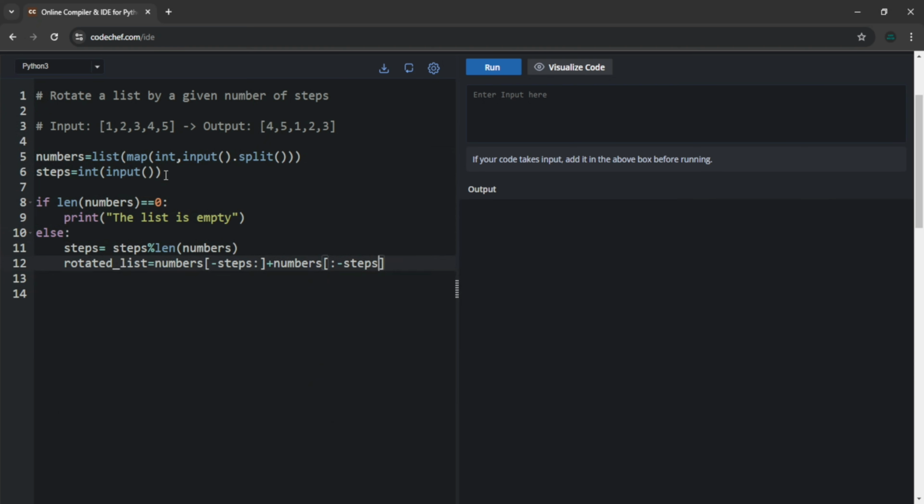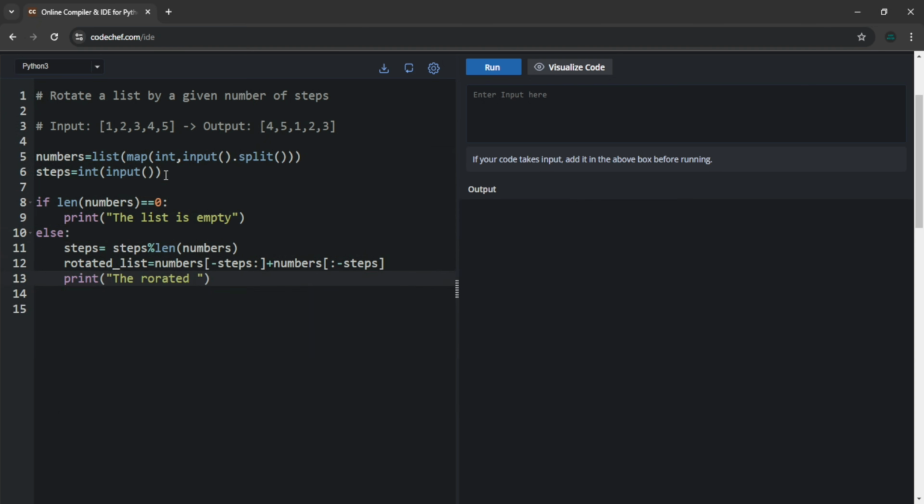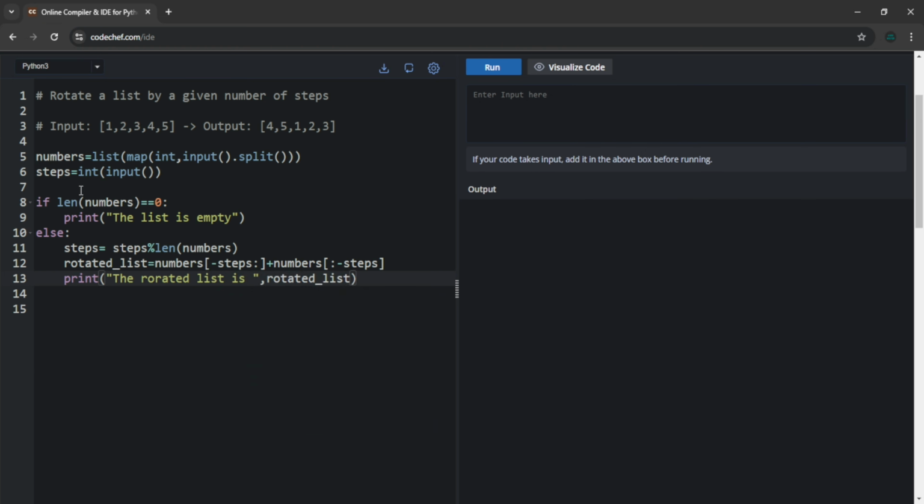This performs the rotation. I will explain it later, I'm just coding it first. So print the rotated list is, comma, rotated list.